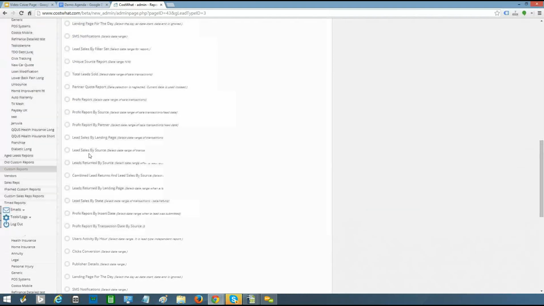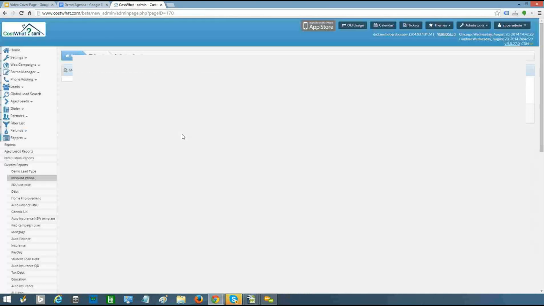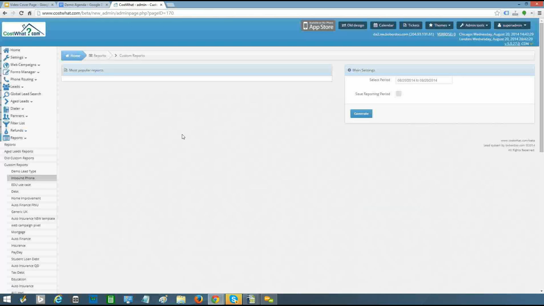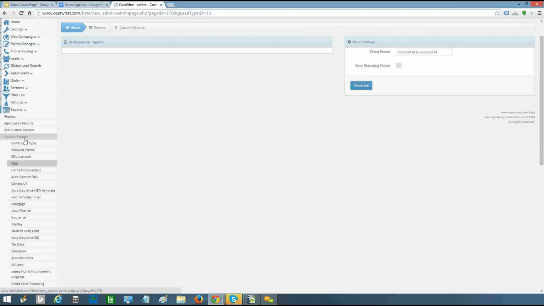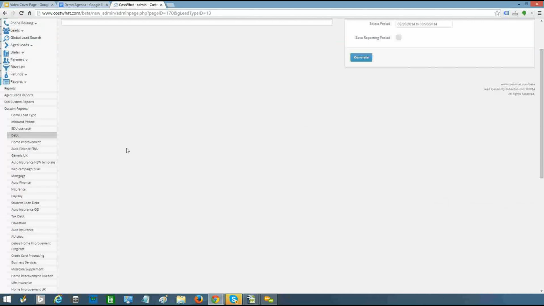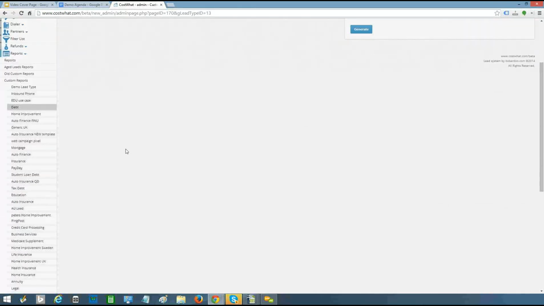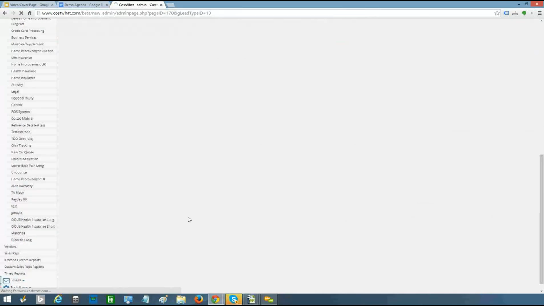That does not cover everybody's needs. We have a lot of clients that require us to build custom reports. So that can be done on a one-off basis for you. It's just a simple matter of defining the headers. We build it and place it into your system so that you can run them on demand. And then we have the time report section for those that want to automate the report creation.